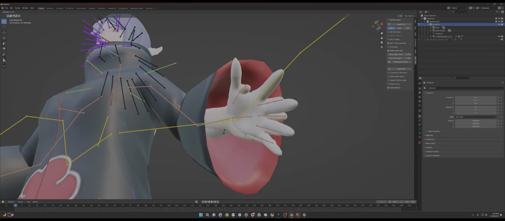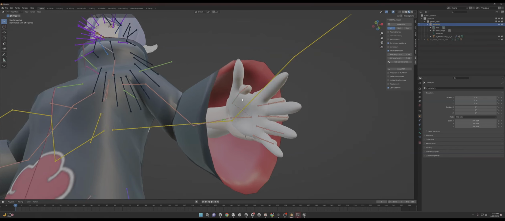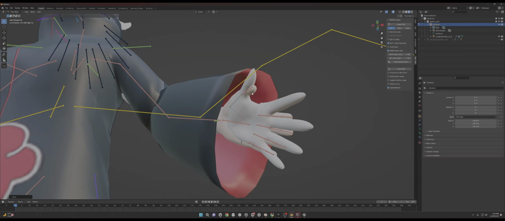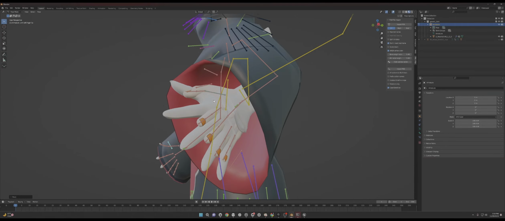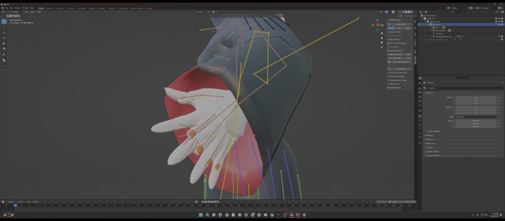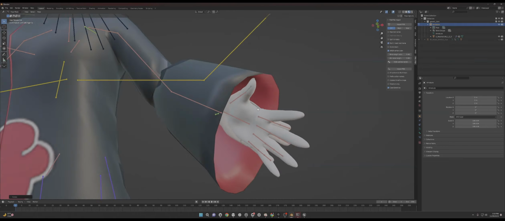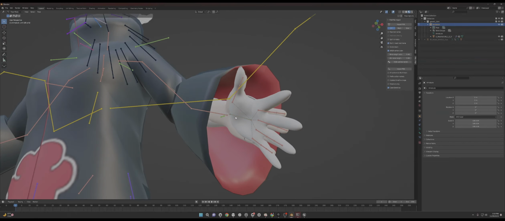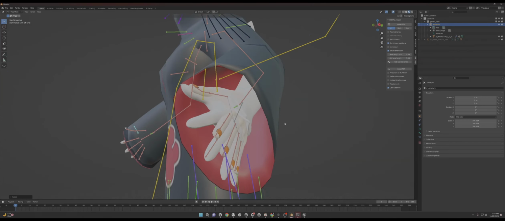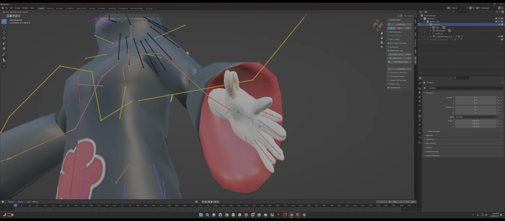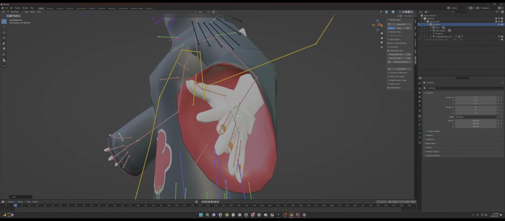If I'm not talking a lot during this process, it's again because it's the most tedious one, so apologies if that's the case. Something like that. I think I'm going to scale this hand a little bit. Something like that. Rotate it on the Y.